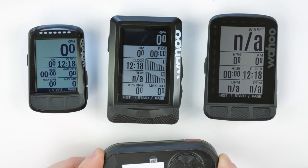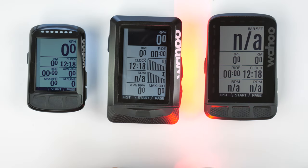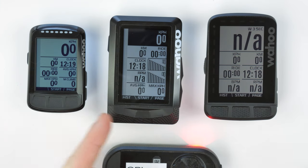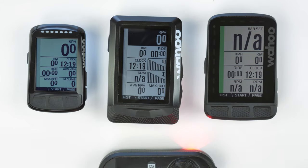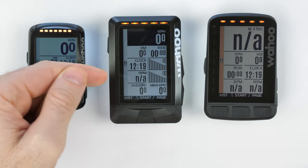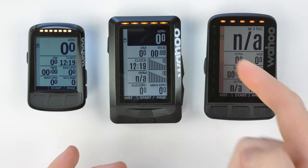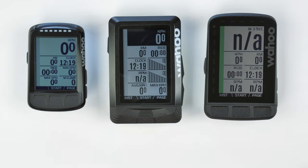Turning it back on to normal mode — I always have mine set to solid light. When it detects an object it'll start flashing, and you can see the bars indicating the radar is turned on, paired, and has got your back. Back in test mode, if there are multiple cars you'll see multiple cars on screen — up to eight at once. Very handy coming into a roundabout or intersection so you know there's more than one car behind you.